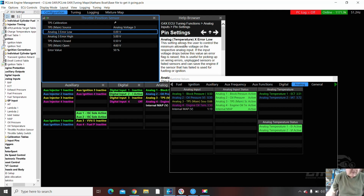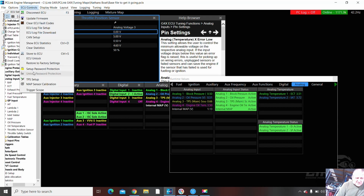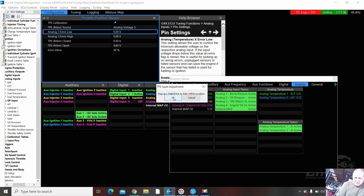Are we moving? So I'm perched awkwardly on the side of the boat. ECU controls, TPS setup, depressed to the fully open position. Got it. Okay.